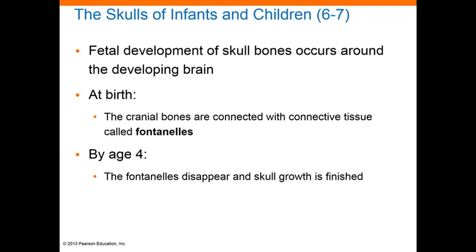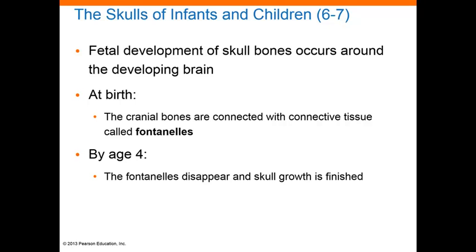Many different centers of ossification are involved in the formation of the skull. As development proceeds, the centers begin to fuse, producing smaller numbers of composite bones. The skull grows around the developing brain in utero, but at the end of pregnancy, the brain has enlarged faster than the bones of the skull.